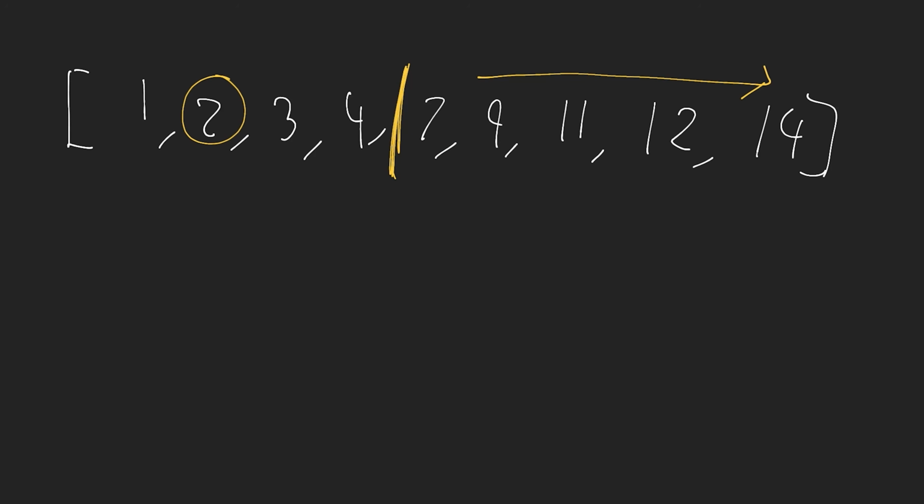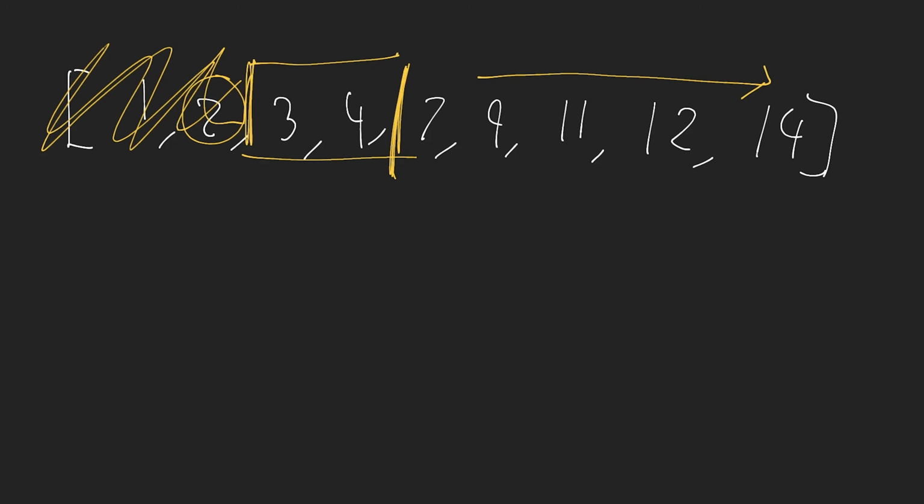So now I'm looking at 2 and I'm saying, okay, well, I'm looking for 3. Is 3 less than or greater than 2? Well, it's greater than 2, which means I don't need to look at any of this part of the array, because anything to the left of 2 is going to be less than that, and well, my element's greater. So now that narrows me down to this subarray right here of 3 and 4.